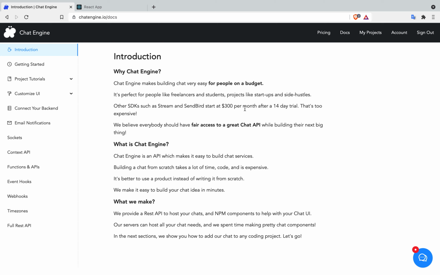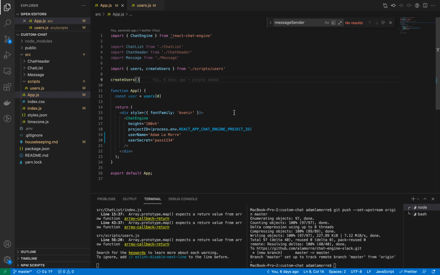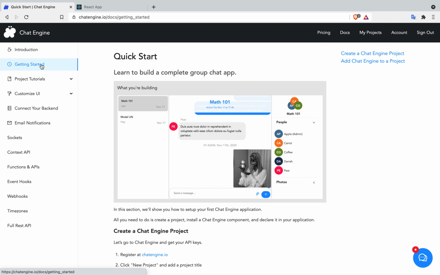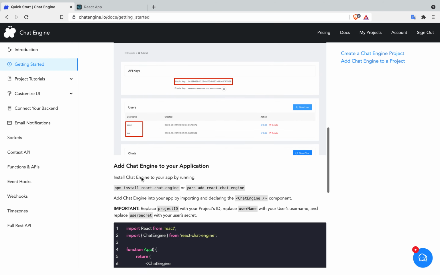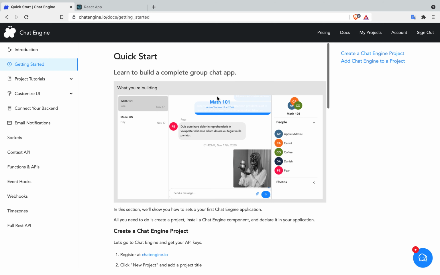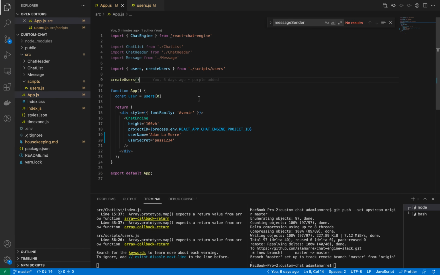I think the next best part is that we go through what Chat Engine has to offer and we cross-reference this with an example that I've already built out right here. So the first thing, at the highest level, and this is the most popular feature, Chat Engine provides you an NPM component that you can put into your application, put some auth props into, and you get an entire chat app right out of the box. So you can see that right here.